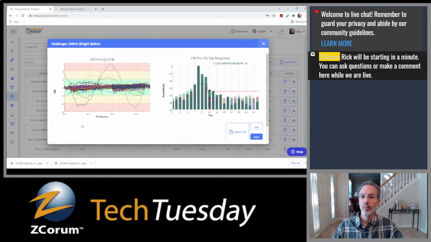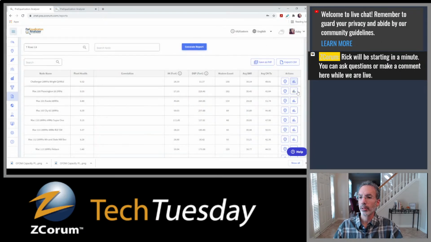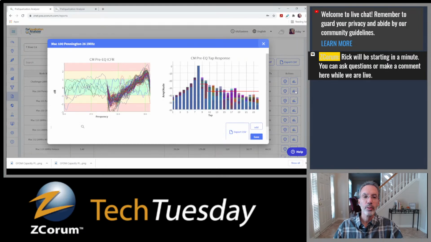We start getting outside plant here. I got a couple that are over. So that just gives me an overall view of this particular node. And I guess, did I click that first one? I'll check another one here. And you can see this one's quite a bit different. So most of our signal is bad on this one.